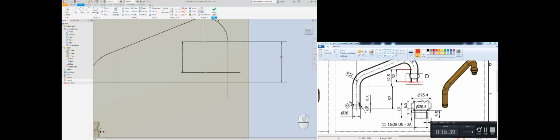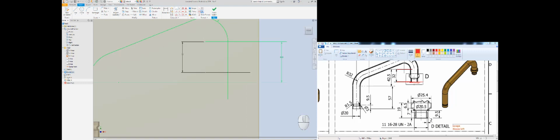I will also add another constraint, which is this line projection. I'll make the line point coincident on this line.